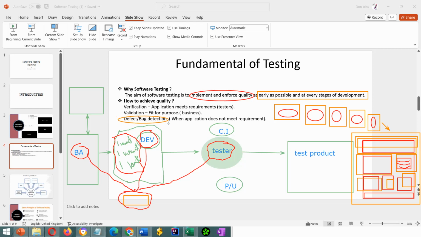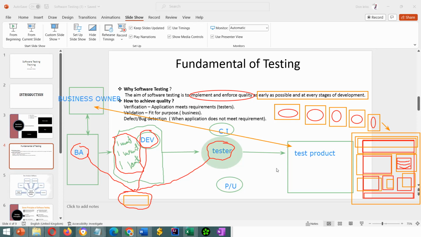I'll put bug dictation. What is a bug? A bug is those errors that we just discussed, which include when I changed the password, the time I changed my password, I was still able to log in with my old password. That is a bug. It's not supposed to be that way. That is a defect. That is a bug.